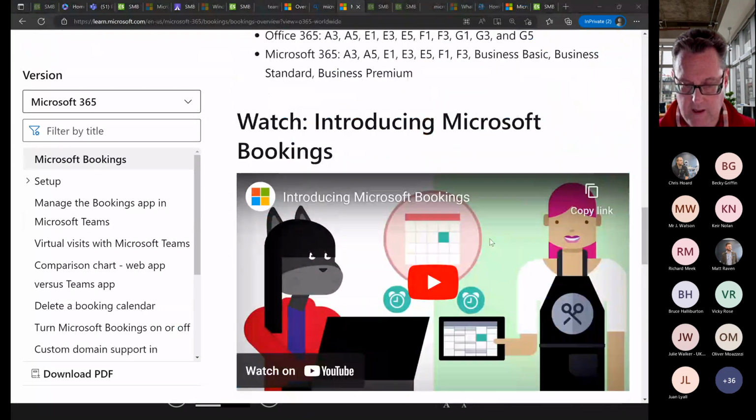There's a little video on that as well inside of that configuration.